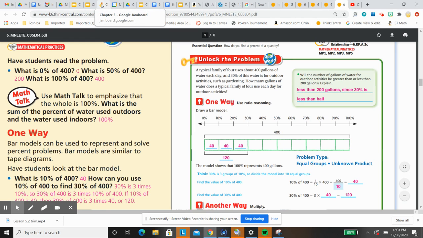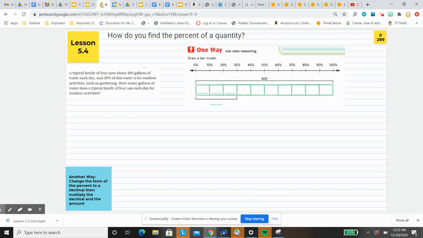So here we go. Finding the percent of a quantity is probably one of the best and biggest life lessons that we're going to be learning this year. Every time you go to a store, and let's say you want to buy something, even like go to Bath and Body Works and buy materials, or go to JCPenney and buy a new pair of pants, they might have 20% off or 30% off. So they'll have something off. And how do you know how much you're going to pay for that particular item? Well, you have to know how to find the percent of a quantity.